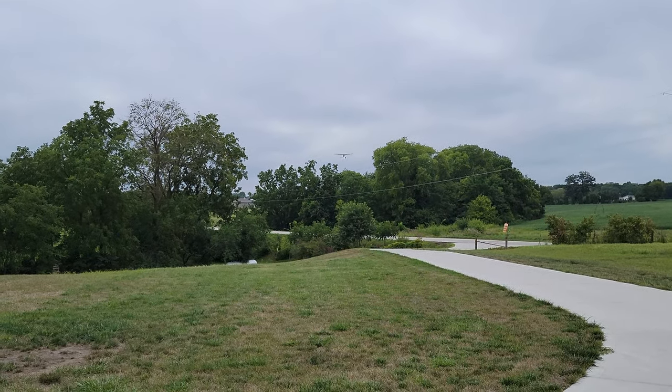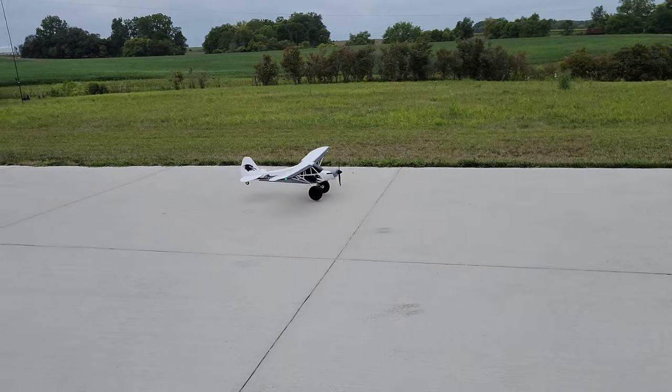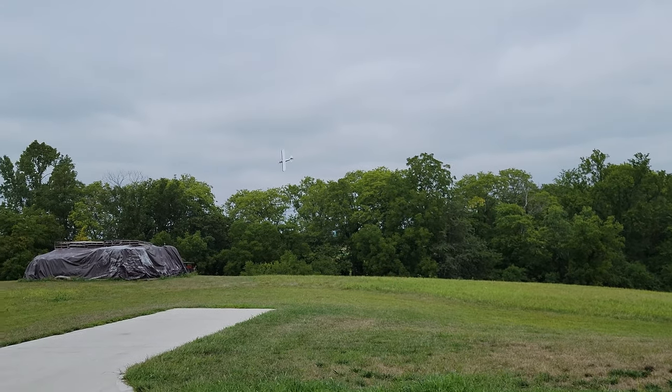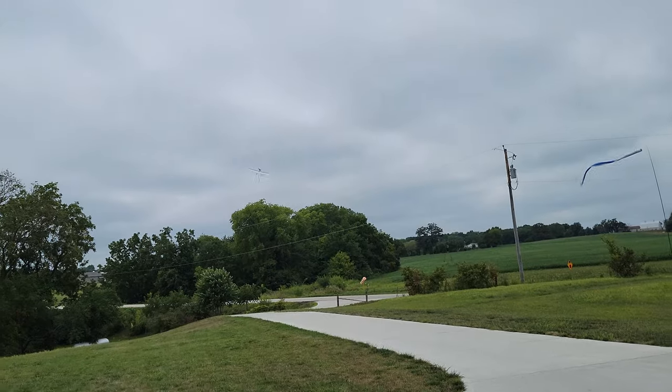Just gotta get over the power lines. There we go. 1700 millimeters is a great size, by the way, if you've never flown 1700 millimeters. We have all the millimeter sizes and we love them all, but I can definitely tell you this right now, if you're flying a 1200 millimeter or 1300 millimeter and you wanna step up your game a little bit, this thing will definitely give it to you the way you want it.